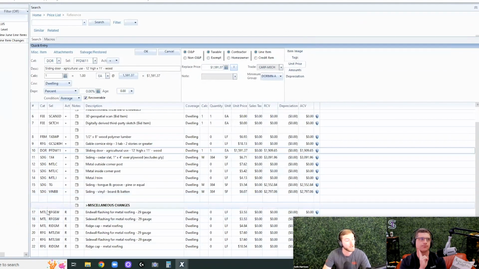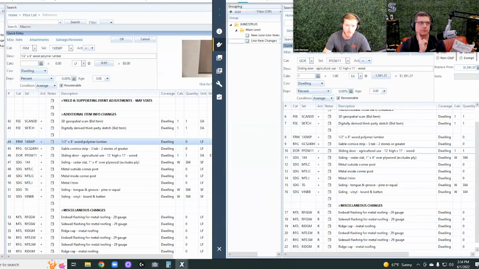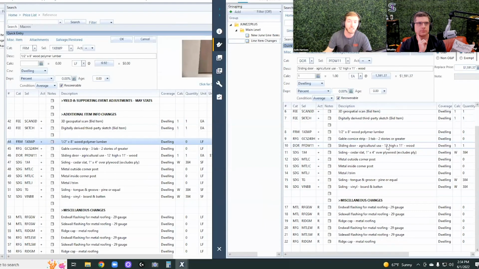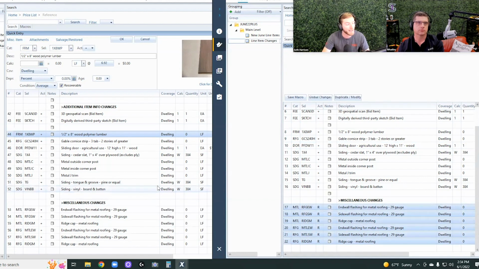Cool. Sometimes, Whatley, when we see new line items get added to the price list, we see corresponding changes to existing ones. What was new this month? Metal roofing, ridge cap, detach and reset. What happened to the metal roofing and roofing metal line items here? They all got a detach and reset activity code added, which is not something we see all the time, where a line item gets a new activity code.